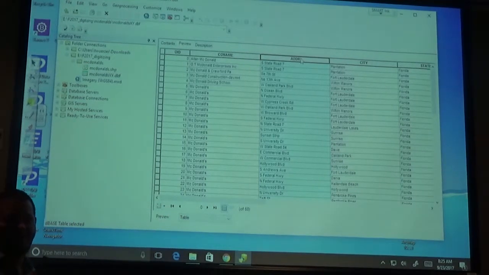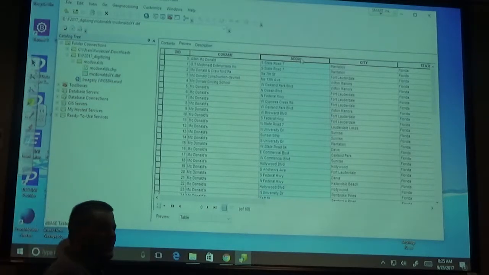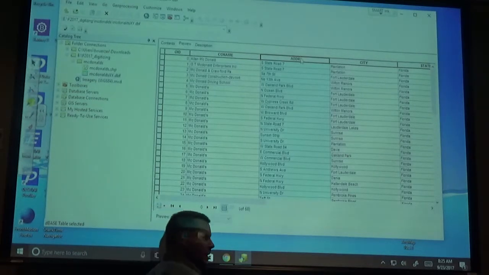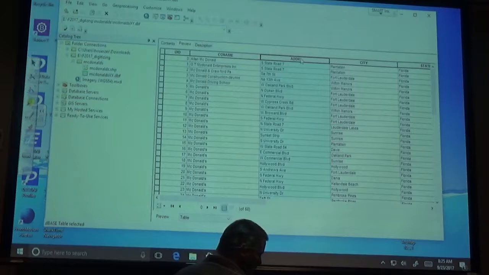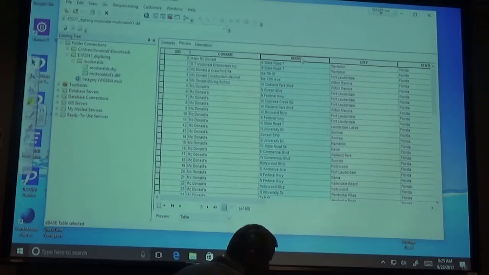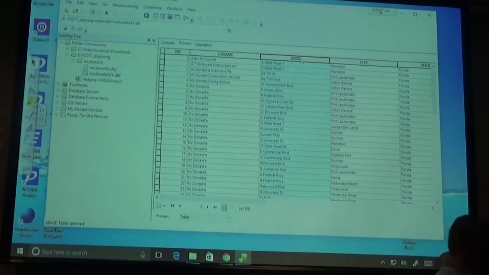In theory, there's a tool for that, called XY table to line or something like this, where you load your XY coordinates and create lines because you have paired coordinates. So the moment I have a table with an XY in a known coordinate system, in this case lat long for the World Geographic System measured in decimal degrees, I can pinpoint that location down.